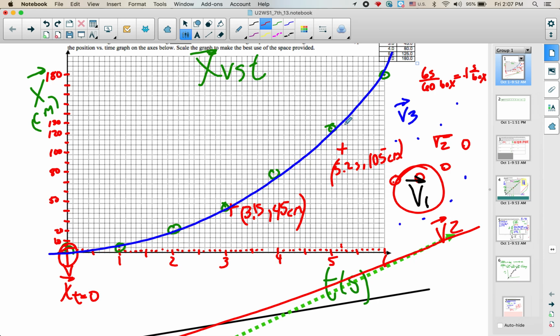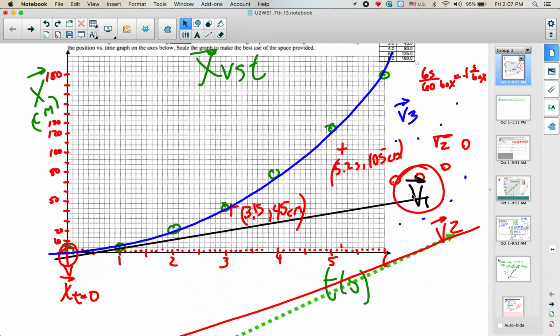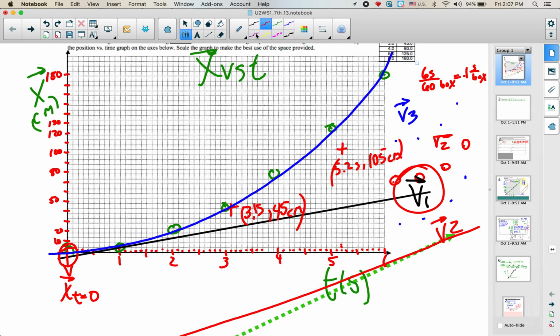What we're trying to do is draw a tangent line at 1 second that will show the steepness of the line at 1 second. Now, when you do this, you bring the line, and you want to be able to just touch the line at 1 second, not before 1 second, not after 1 second. It just barely touches the line. So a tangent is a line that shares only 1 point along a curve, and it can't cross through the curve. So notice in this space right here at 1 second, the tangent line, the black line I put on there, is just barely touching the edge.